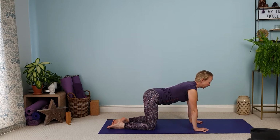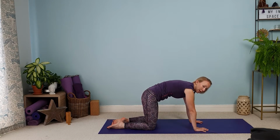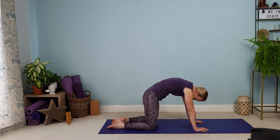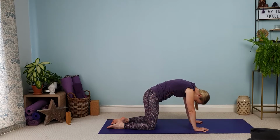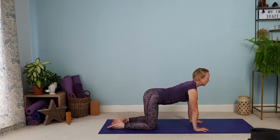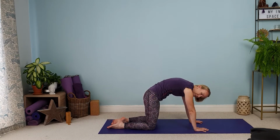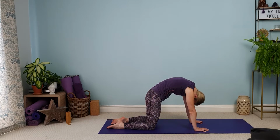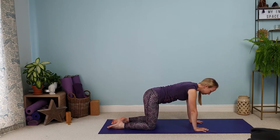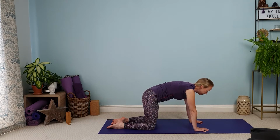So breathing in, little feeling of pushing the hands into the ground, little lift of the heart and the chin, and then exhale, draw the tailbone under, lift baby up towards your backbone. So we're switching on the abdominals a little bit, draw the chin in and arch through the back. Inhale, heart coming forwards. Just finding that little lift if it feels okay. Exhale, scooping under, lifting baby up. Inhale. And exhale.